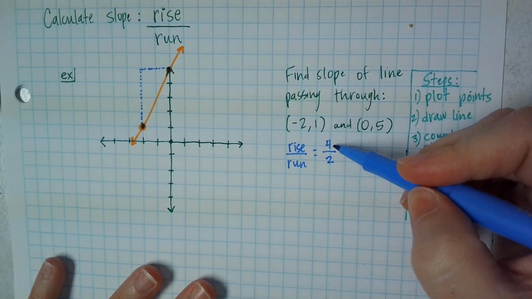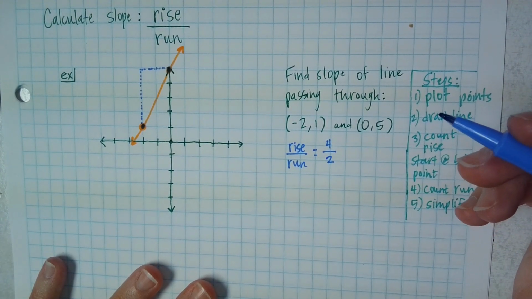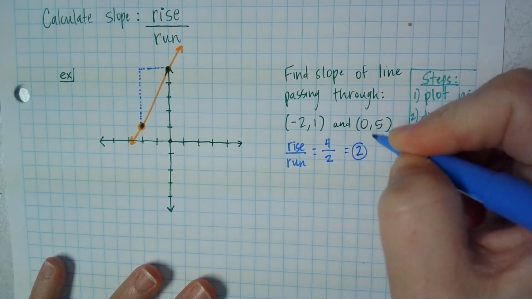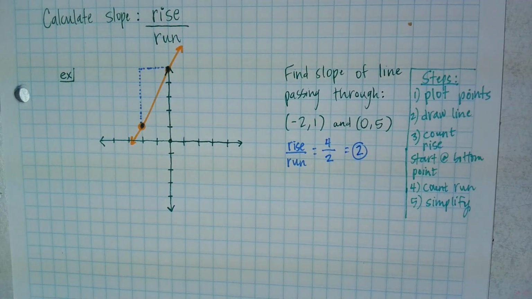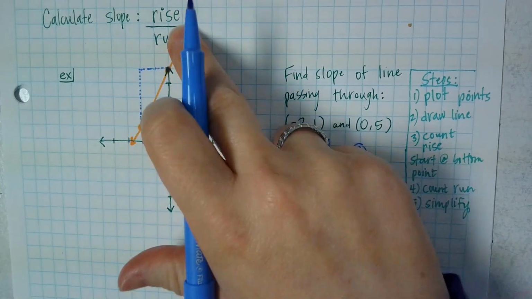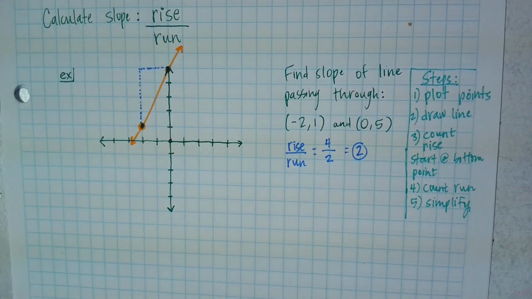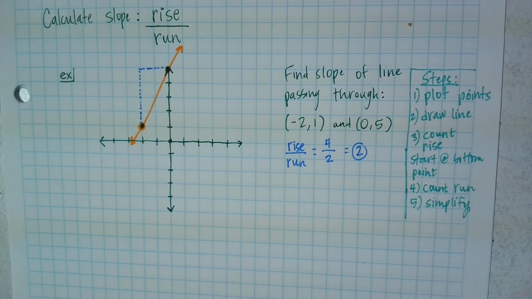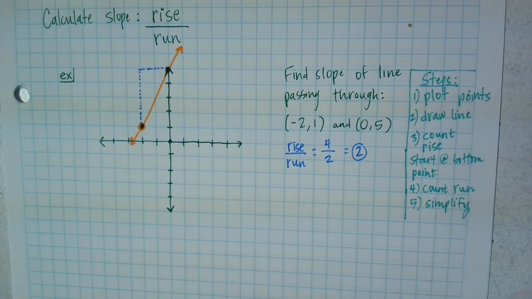Alright, and what is 4 divided by 2? 2. It's 2. So the slope of that line is 2. And I knew it was going to be positive because Bob is climbing up the mountain, right? And the actual numerical value, the steepness of that line, is 2. And you have successfully united Romeo and Juliet. Waka Waka style. Congratulations.